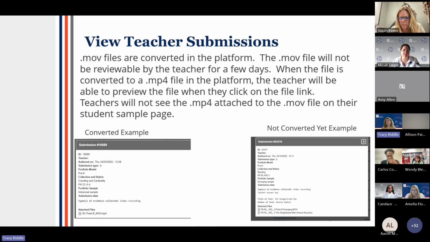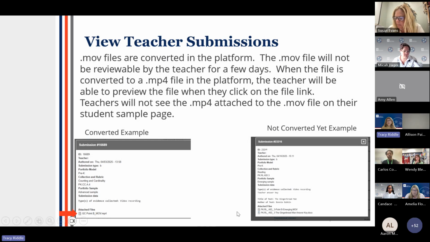And in some cases, we've noticed this week it's taken almost 48 hours because of the massive amount of uploads going in the converter. But on your end, if you want to know if it's being converted or not, you would look here and you will notice this .mov has the extension MP4 behind it. On the teacher's end, it still is the link that she uploaded. It's still going to say .mov. But the teacher can tell if she clicks on it and it pops up on the screen and doesn't go to downloads.